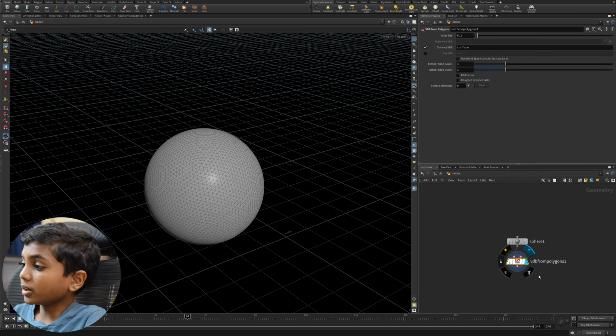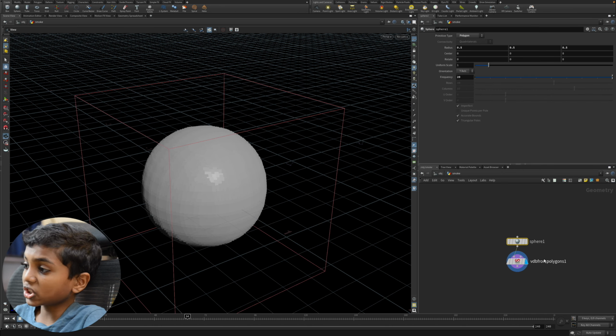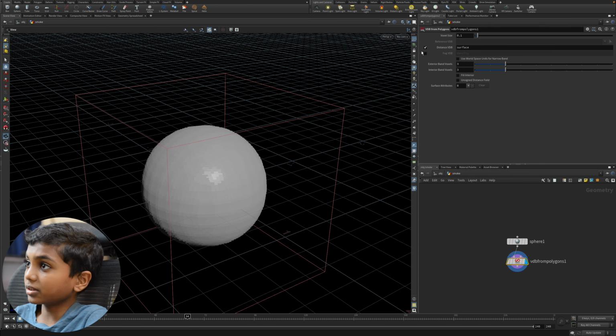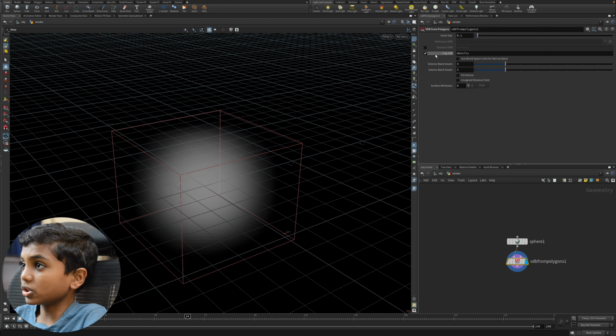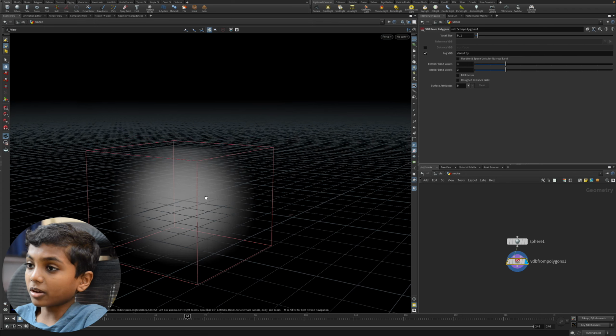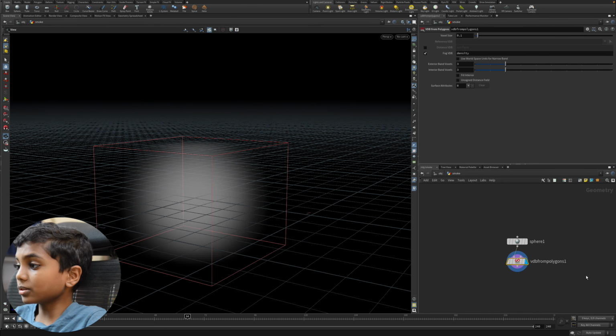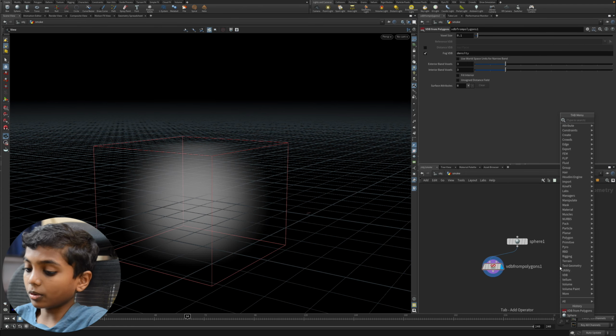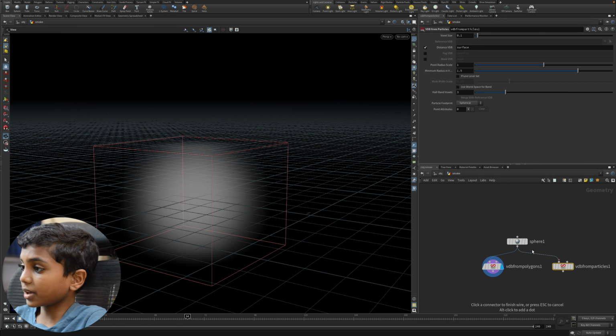A VDB from polygon just converts mesh to points, to fog. We can choose fog VDB here, and now you got your fog. There's also another node called VDB from particles, which is the same thing, but it only requires particles.